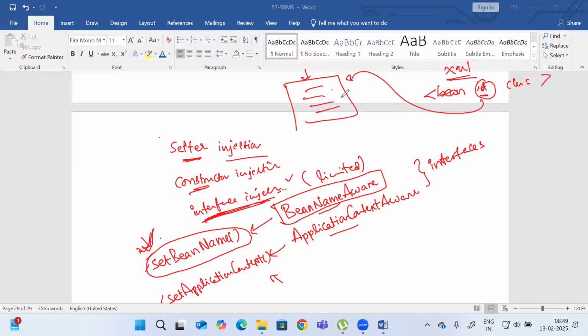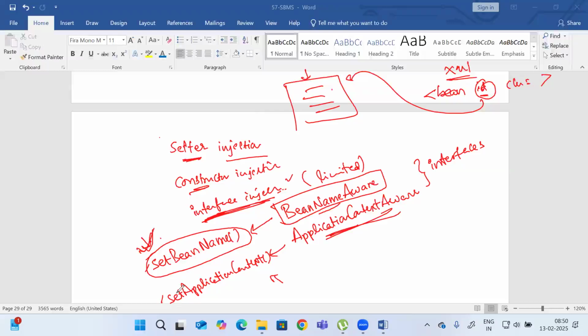If a class wants to be aware of the context, if a class wants to be aware of the Spring container, means a class by default doesn't know about the application context. So to make it aware, tell me that class has to implement which interface?